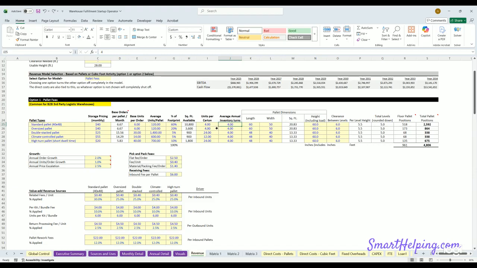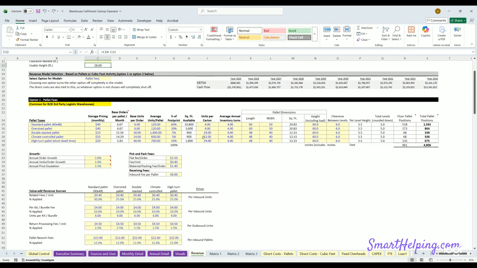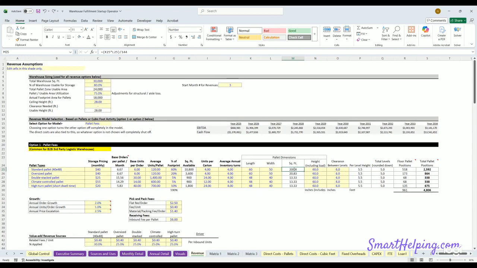Okay. So moving down the line, we went through inventory turns. Cartons will be part of a direct cost assumption. I'll come back to that in a bit. But in order to know, based on how much square footage we have here and how much height there is, we need to figure out how many pallet spaces are actually available for each pallet type. So we could say 60% of the footprint is going to be these standard pallets, 10,800 square feet. If the pallet is 60 inches by 50 inches, that's 20 square feet that it will take up.